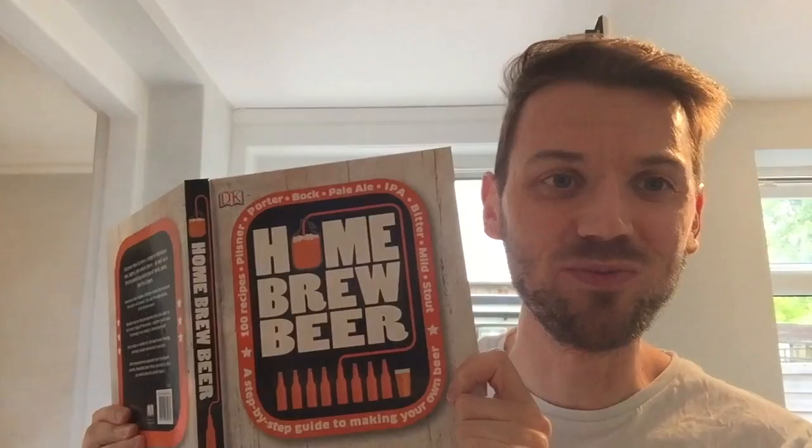Actually, I just thought I'd give you a verse from the Homebrew Bible. To be honest, I bought this book by pure fluke. I didn't know it was the Bible. But anyway, if you're new to home brewing, Home Brew Beer by Greg Hughes. You can't see it, it's all backwards. But Home Brew Beer by Greg Hughes. He says about the boil, and I'll turn the music down a bit: during the boil, alpha acids, flavours and aromas are extracted from the hops. The boil also sanitises the wort, concentrates it, and helps get rid of any unwanted proteins.